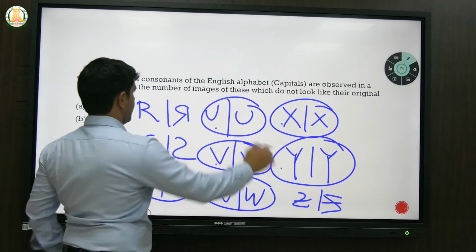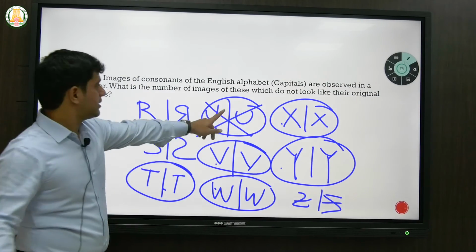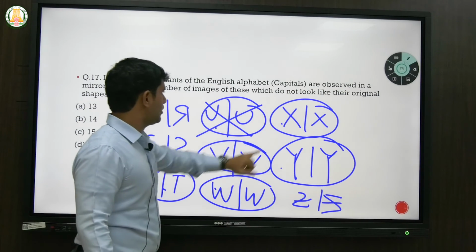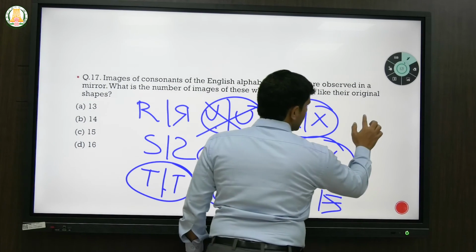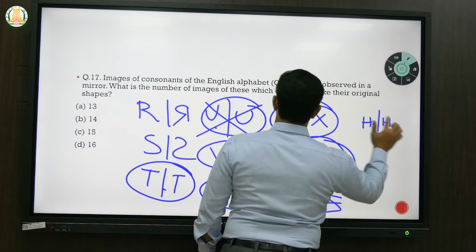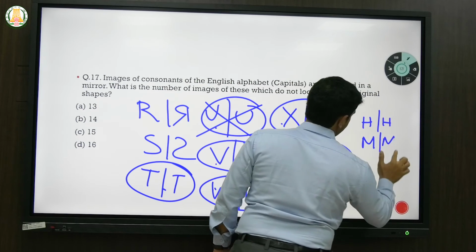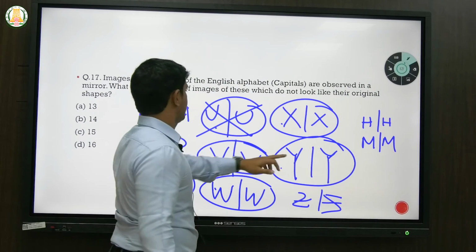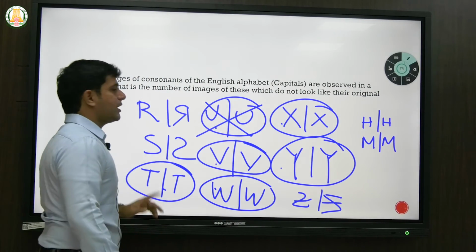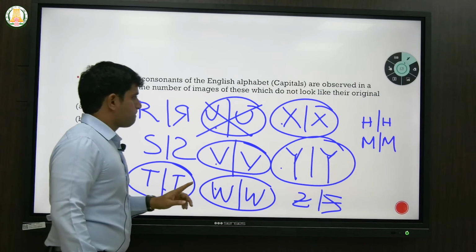Right. Good. So this instance of a vowel, you can't count it. 1, 2, 3, 4, 5. And you also had H and M. Yeah. So these are 2, 3, 4, 5, 6, 7. Anything else? 7, right?